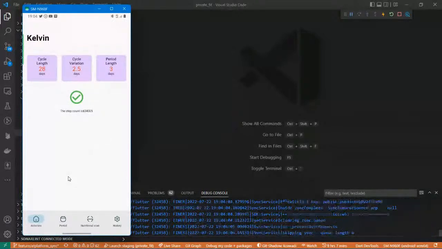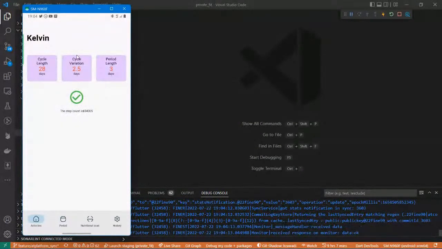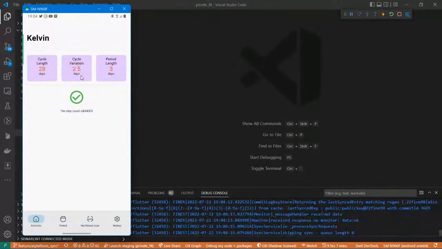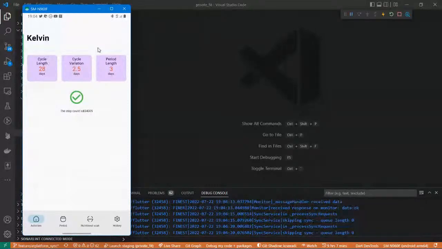For now, we just have the steps count and the menstrual period tracking feature implemented. This is what we show on the home screen for now, but it's going to be improved as we go on with the internship.